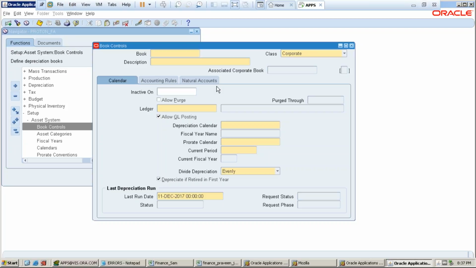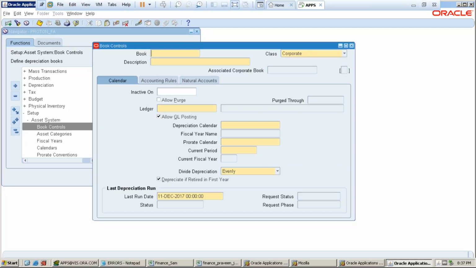Those are at corporate level only. So if the company wants to move the servers and systems from one location to another, from Hyderabad to Bangalore, or Bangalore to Chennai, if the company is operating in multiple locations, then they can move the assets to different locations because the asset works at a higher level. It is a corporate level. That's why we create the books at corporate level.